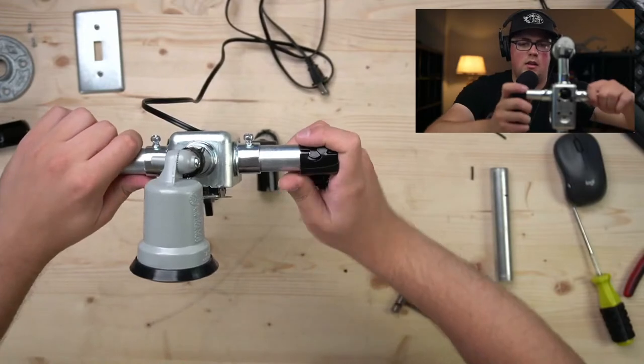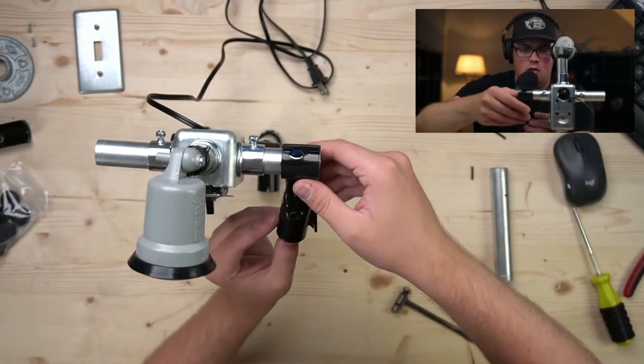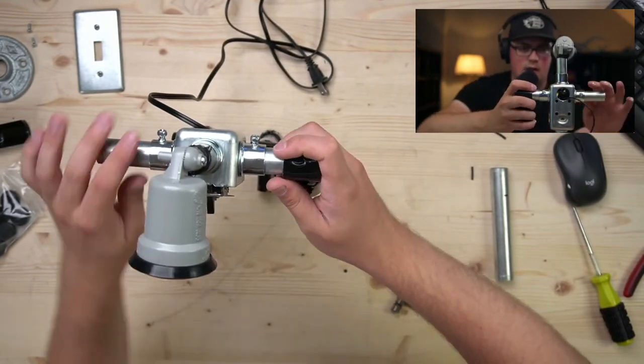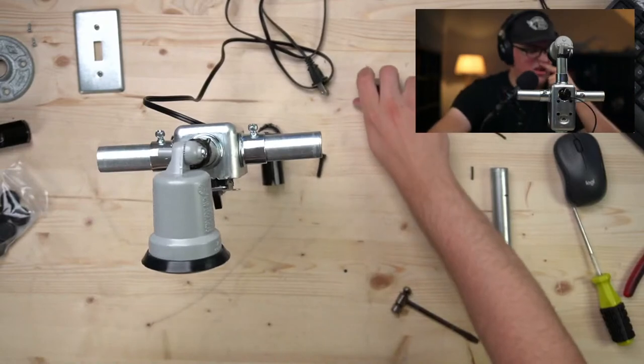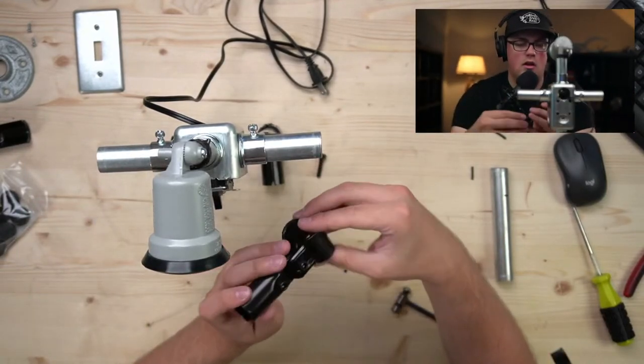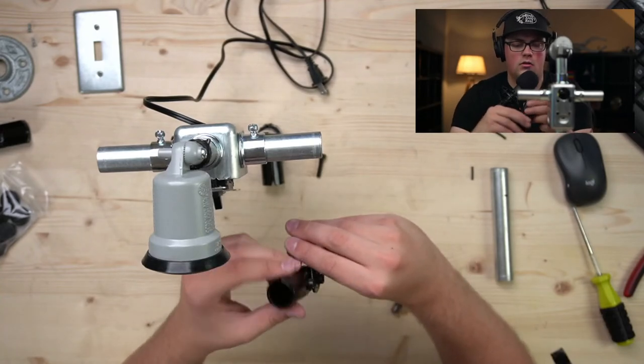I don't know if this is going to be the angle that we want it to be, though, because we need it to be the other direction. So I feel like a T connector would be better there. And then we could use this as like the wrist. I mean, you could use that one. Yeah.